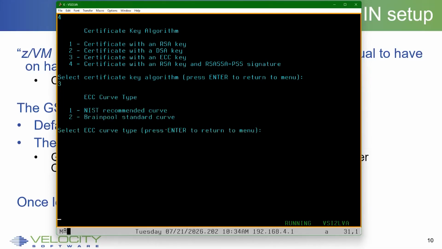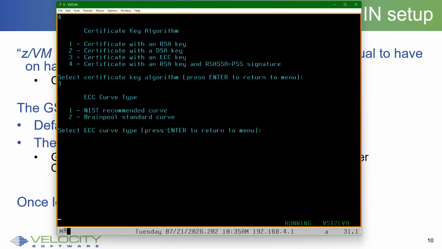Now for ECC, it's going to ask you more questions, and this is where the background on cryptography and different encryption methods is kind of handy, because if you've never looked into these things, you really have no idea what either NIST recommended curves or Brainpool standard curves are.